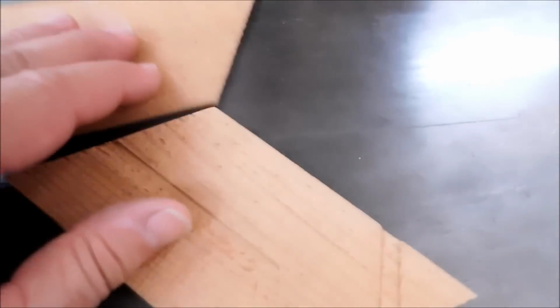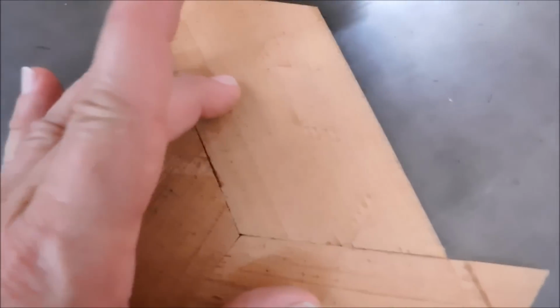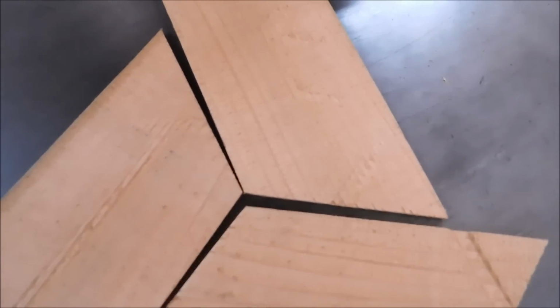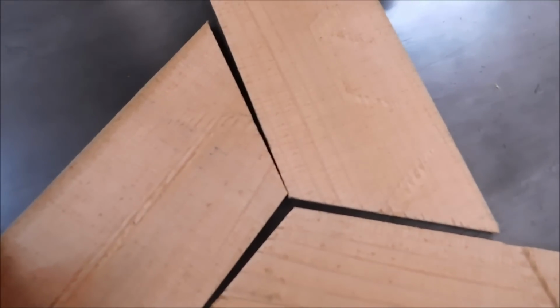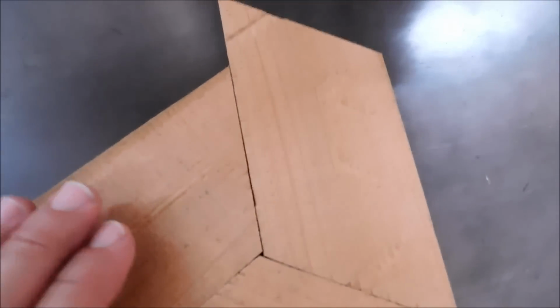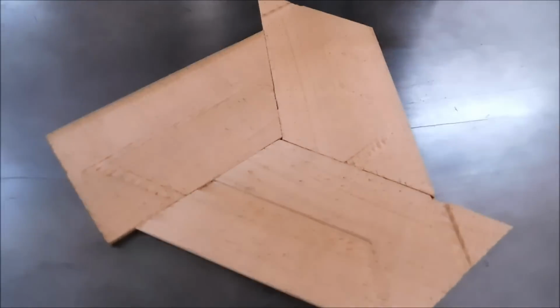Set your slide to 30 degrees, 60 degrees, whatever. Run 3 of them, and then put them together. If they sit nice and tight, then you've got a correct angle. If the angles are off, and when you put it together, you're going to get something like this, well, then you know you need to make an adjustment one way or the other depending on the result. So that's a real easy way to get a good 60-degree angle. Cut 3 pieces, made them up. Look for the gaps or absence of. Simple.